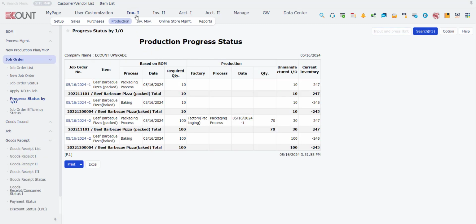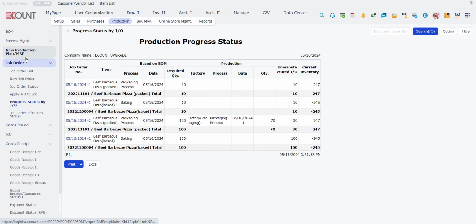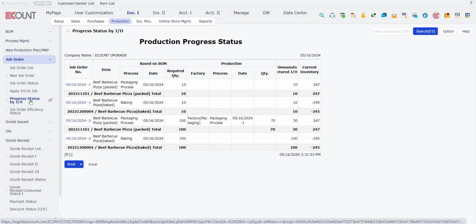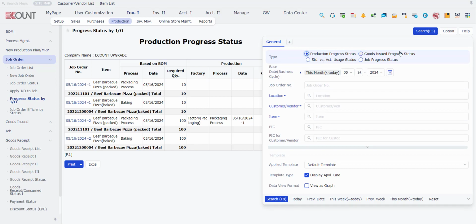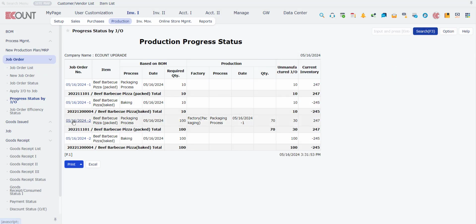And if we head on over to Inventory 1, Production, Job Order, and Progress Status by Job Order, when we search it according to the production progress, we can see that 30 are still unmanufactured.